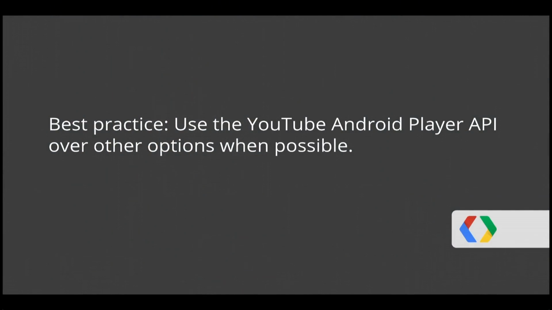You also get playback event callbacks. So this is similar to callbacks you get when you're working with the JavaScript player, where you could say, execute some code when I've started playing, pause, stop, and so on and so forth. And you get these in native Java, so you can just integrate these with the classes that you're already using. Okay. So as a general best practice, if you're on Android and you're using YouTube, you probably want to use the Android Player API.